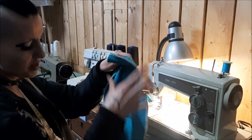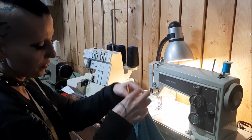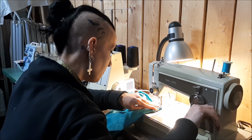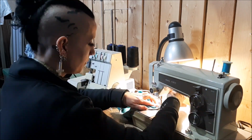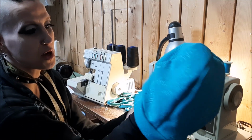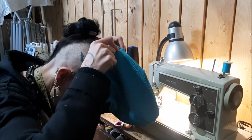So now we only have this one open side left. So I'm just going to match these up, sew that together, serge that, and then we can start decorating. Ta-da! It looks like a weird cone beanie. Woo, it looks like a weird cone beanie. But that's the whole point of a slouch beanie, isn't it?